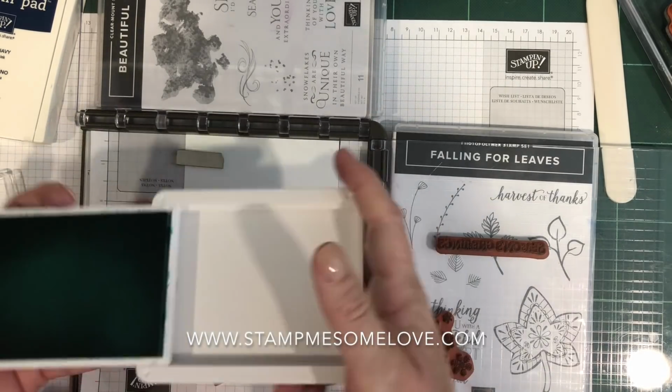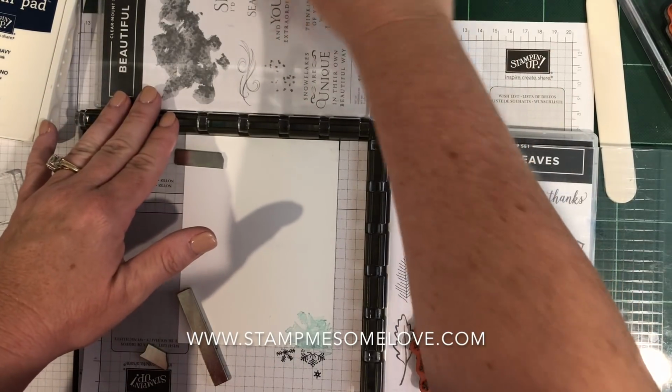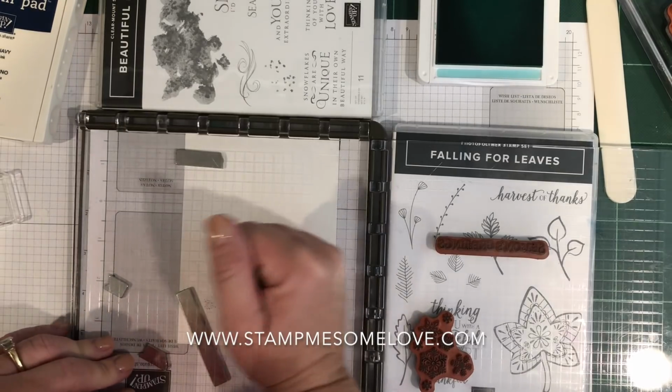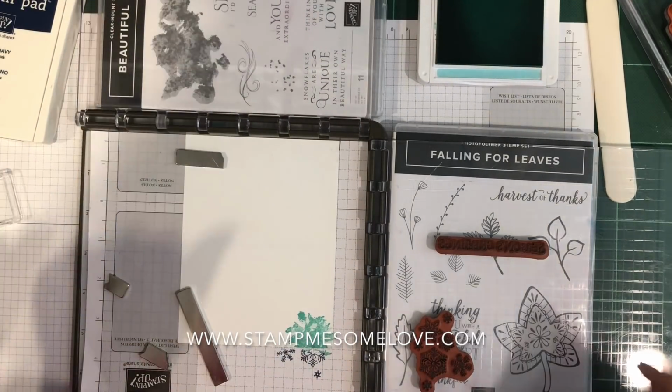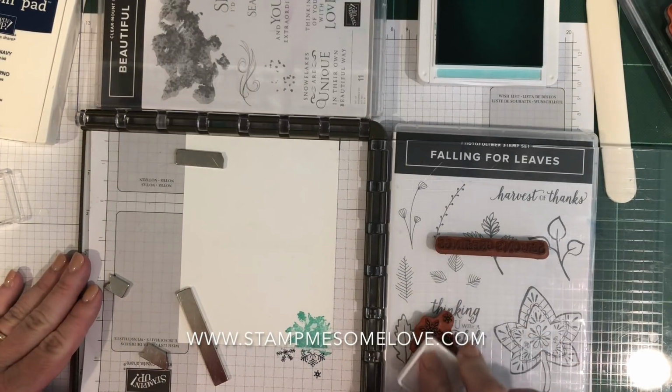All right, so again, I don't have a Stampin' Spot, which I need to make, of this Coastal Cabana because it would be much easier. All right, let's ink him up, stamp him down. All right, then I'm going to use my Night of Navy stamp spot.